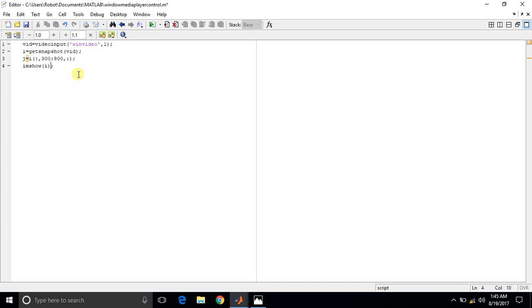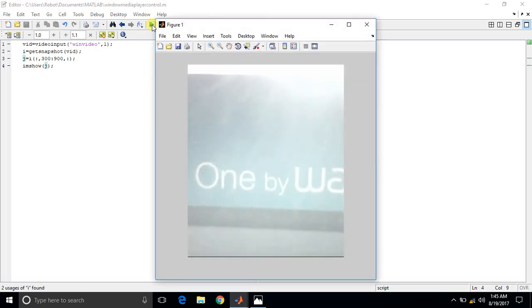Let's do imshow(j) and run the program again. So this time you can see we are getting a separate central frame.